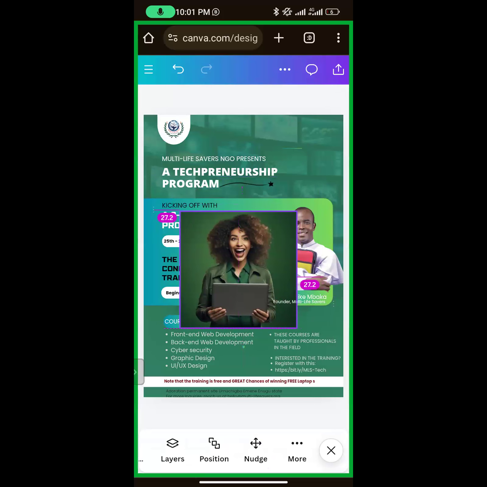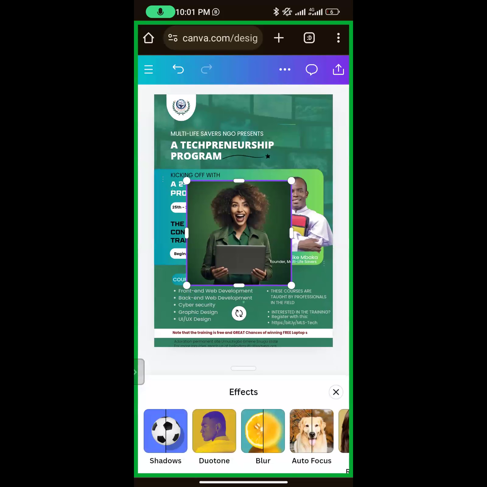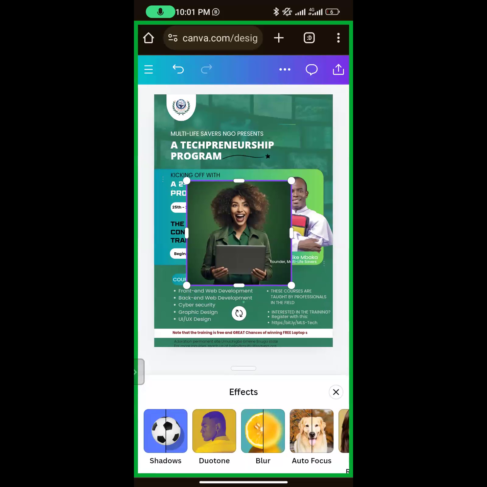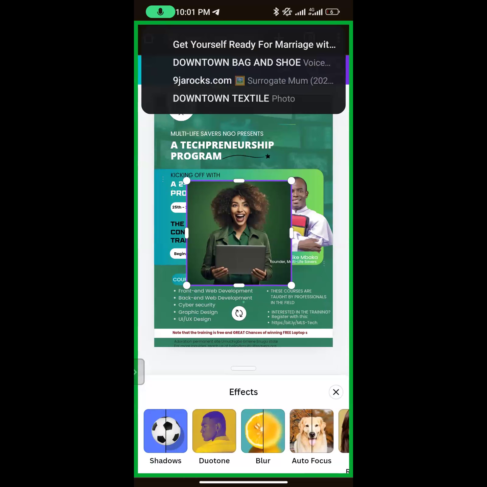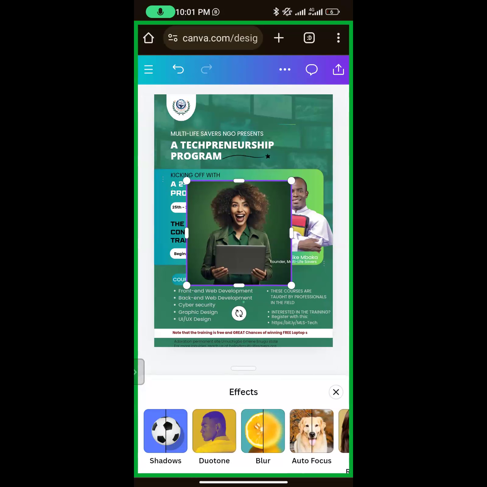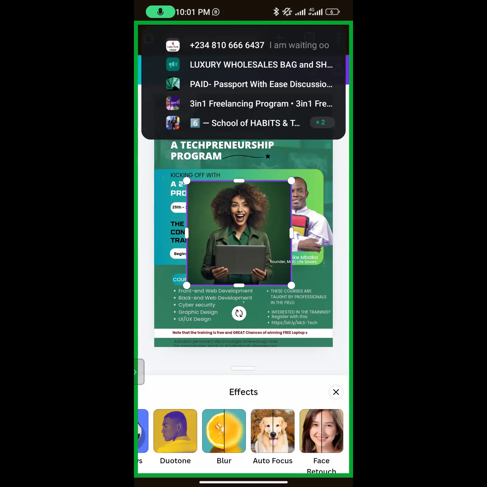So how do we remove this? We'll simply come to effects. So you're coming to effects. Once you click on effects, it's not actually showing me the background remover right now.